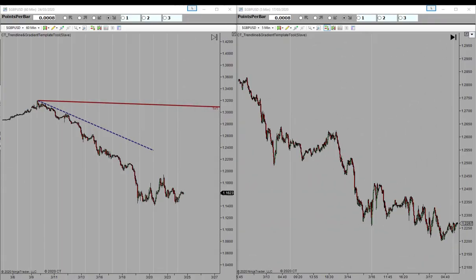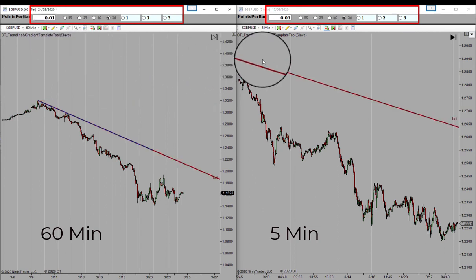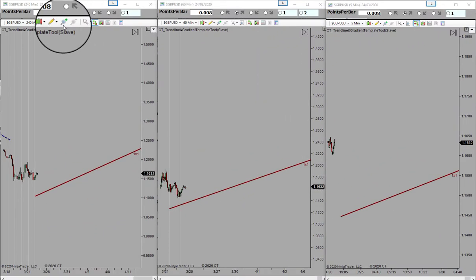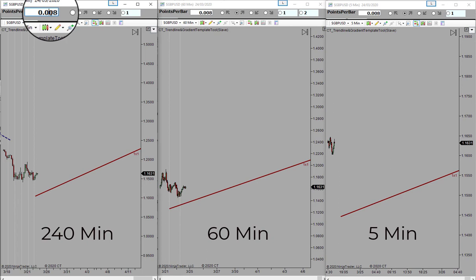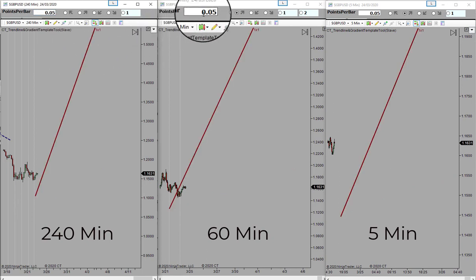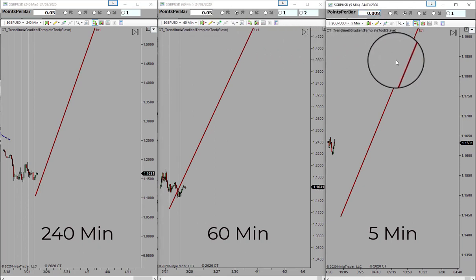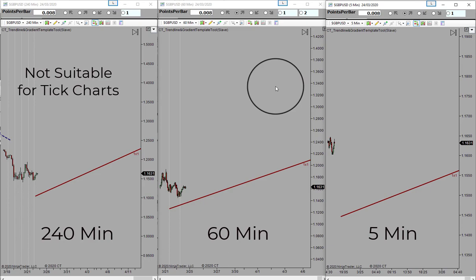Enter the Trendline Gradient and Template tool. Imagine every trend line or break line you draw to satisfaction on your chart. You get an immediate template of that line mirrored on any intraday time frame the tool is loaded on. The fixed templating nature of the tool gives a superior line sharing capacity time frame to time frame. Superior to what? Well, superior to the usual attach line to other time frame option available in most platforms.